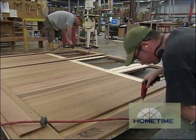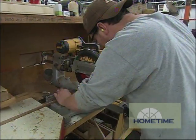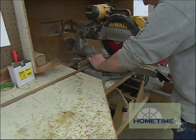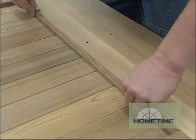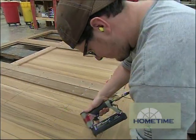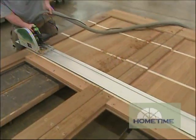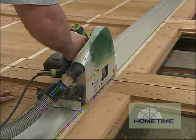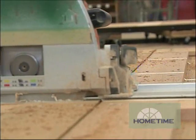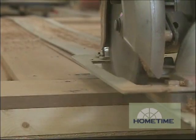After assembling the frames and face material, we're on to trimming the door. We use stainless steel screws and glue to fasten the boards down. After the exterior trim is applied, a piece of beveled trim is cut, glued, and nailed into place. This helps prevent water from getting in behind the face trim and damaging the door. Once done with that process, we move on to cutting the door apart. We assembled the door in sections, then built it as one solid unit — now we cut it back into sections.